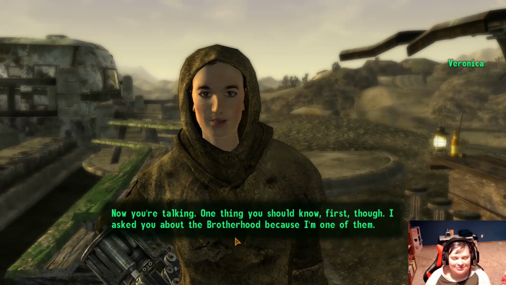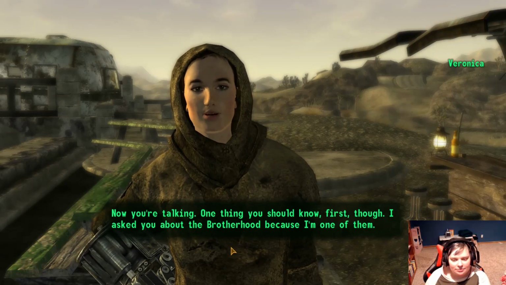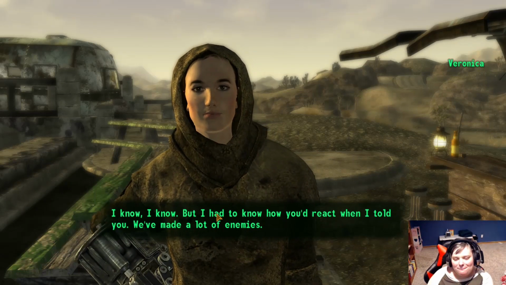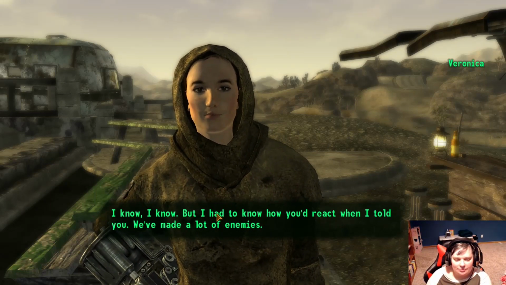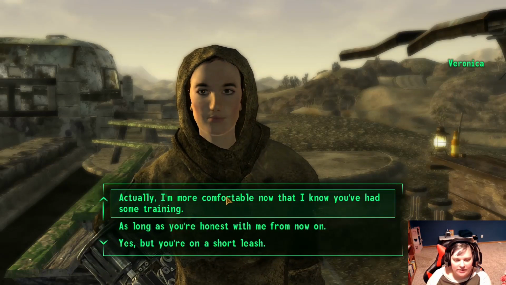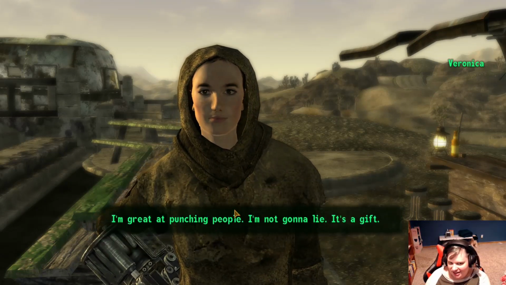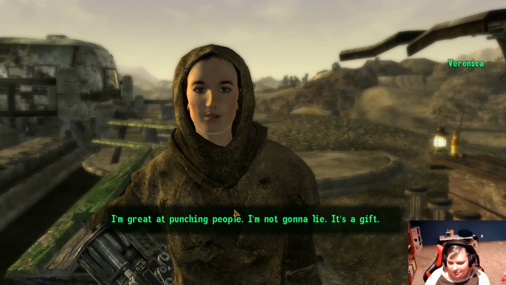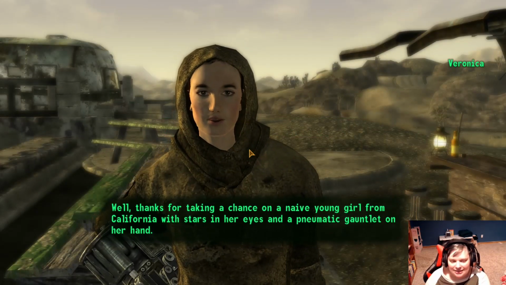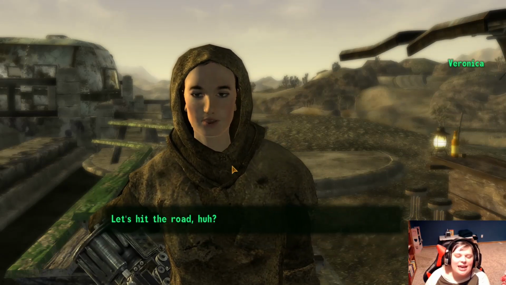Okay. Now you're talking. One thing you should know first, though. I ask you about the Brotherhood because I'm one of them. I know, but I had to know how you react when I told you. We have made a lot of enemies. You still okay bringing me along? Hell fucking yeah. Actually, I'm more comfortable now that I know you've had some training. I'm great at punching people. I'm not gonna lie. You are. It's a gift. Thanks for taking a chance on a naive young girl from California with stars in her eyes and a pneumatic gauntlet on her hand. Let's hit the road, huh?